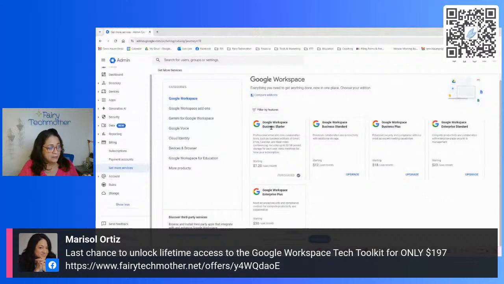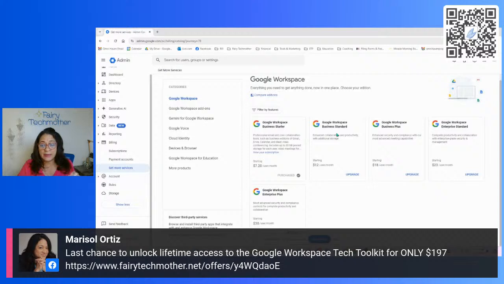Most small businesses are going to start off with this Google Workspace Business Starter. It's $7.20 a month, or $6 if you pay a year in advance. And these are just different packages depending on what you need. But like I said, most people are going to just need this, especially when you're just starting out. And when you are creating a new account with Google right now, they do automatically sign you up for this business standard package. I haven't found a way around that.